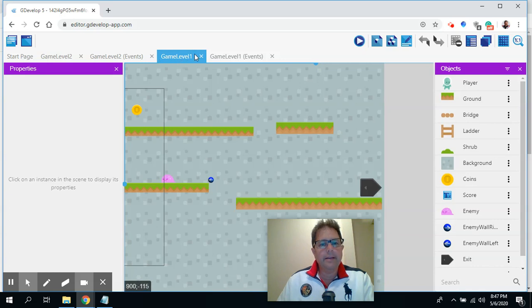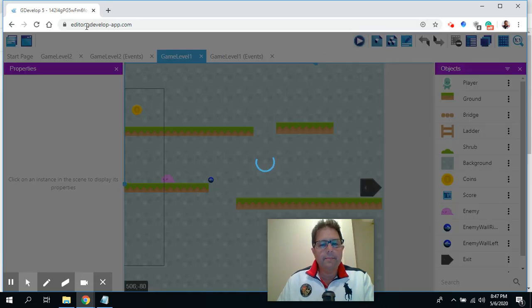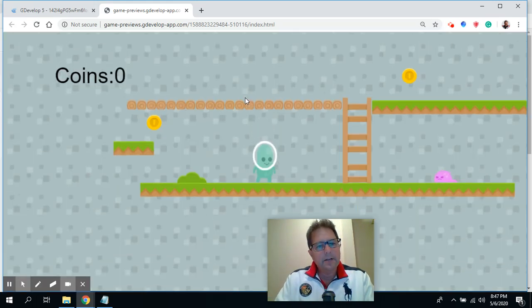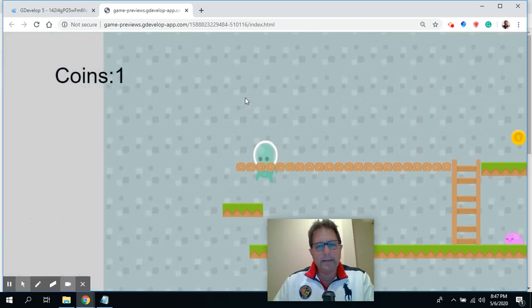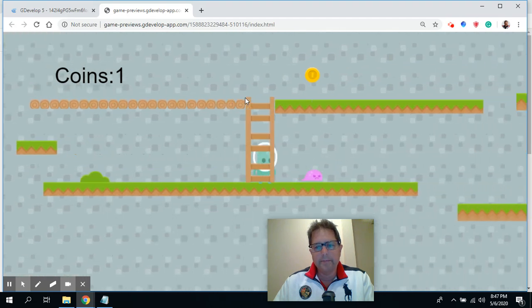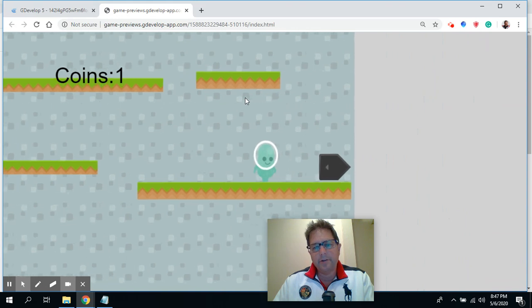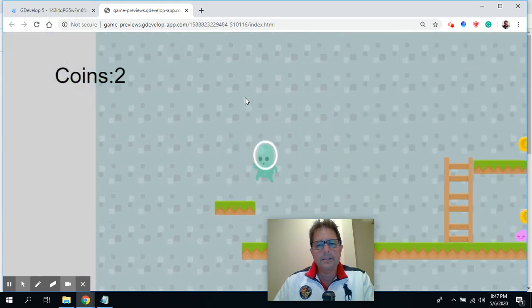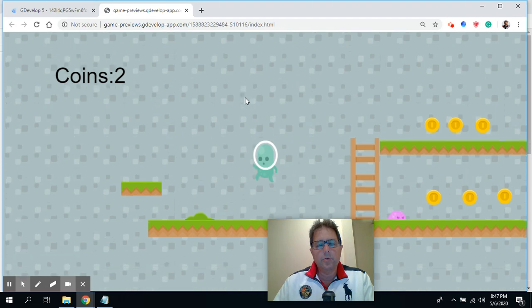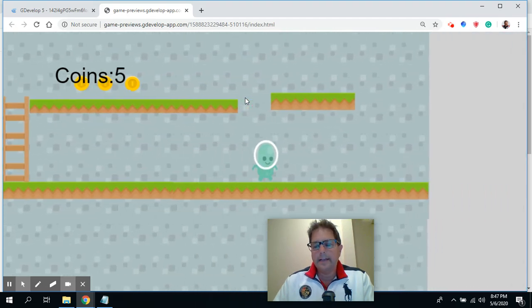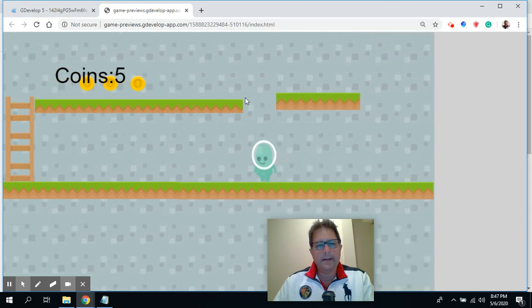I'm going to hit play with level 1 selected, and it'll go from level 1 to level 2. By the way, if I publish it, it would, of course, go in the order that they were listed. Notice it takes a little bit longer to load now because it has to load up basically double the game. So that's why you might want to look at another option. So here you go. I hit the exit, and now I'm at level 2, where it's much longer.